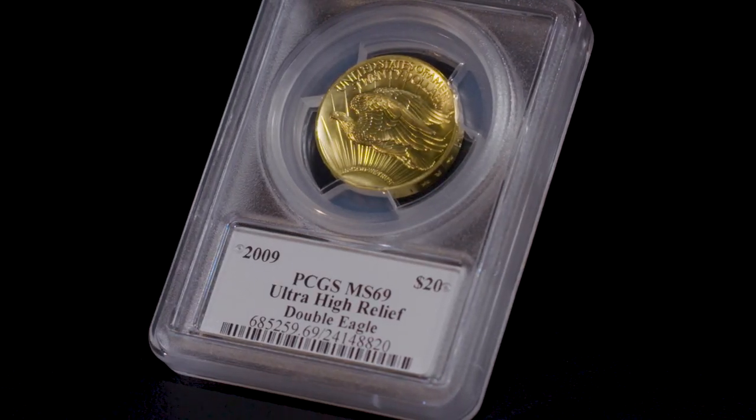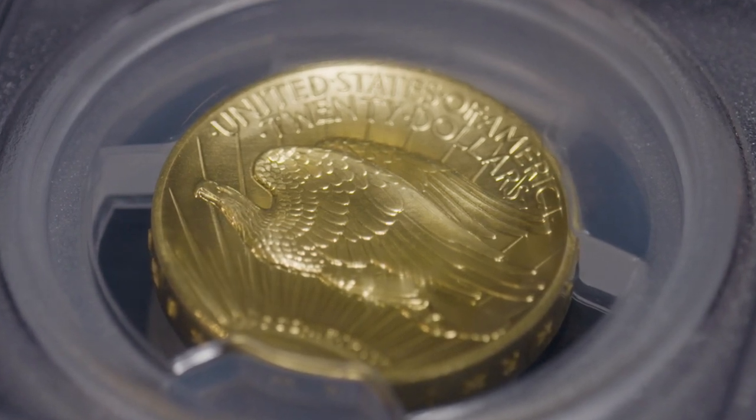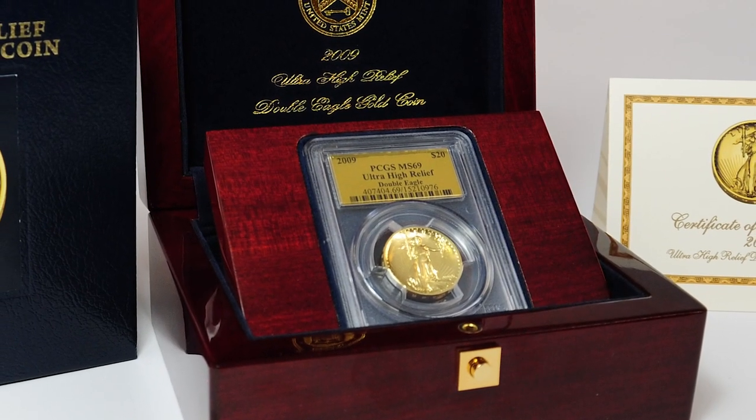So when I became Mint Director, the reason why I resurrected this was I wanted to reemphasize how important art was to coin making, how it could tell the story of America, and that the Mint has now come a long way and now has the technical ability to make that coin. We displayed this at the American Numismatic Association's Summer Convention — the largest one. We displayed seven of these coins from putting 10 tons of pressure on it, 20 tons, all the way up to the tonnage that we did, so you could see the coining actually forming. And because we could press it gently and then accelerate, we ended up being able to mass produce this.